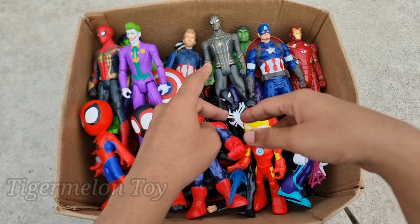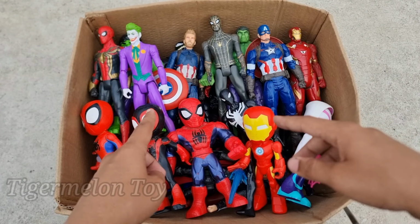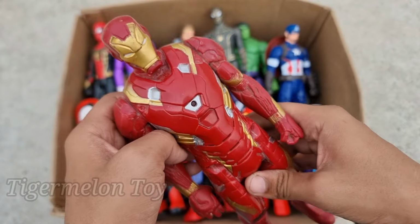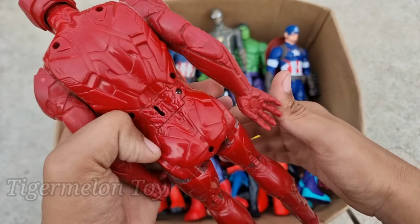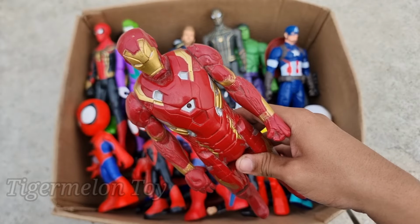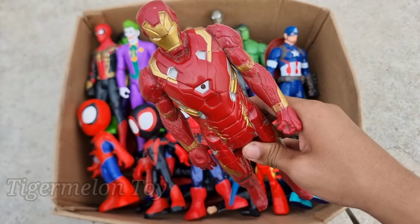Now who is next here, guys? Let's see who is this one right here, guys. Let's see who is this one. Wow guys, look at this very cool golden red color full of metal suit. This is very strong superhero, the full of iron suit superhero, guys. This is the Tony Stark. This is Metal Man, Iron Man.